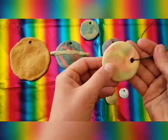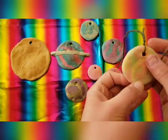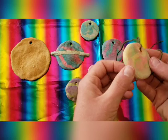All right, here's one that I've already attached the string to. I'm going to instruct how to tie this first knot, and then I'll speed through tying the rest of it for you.